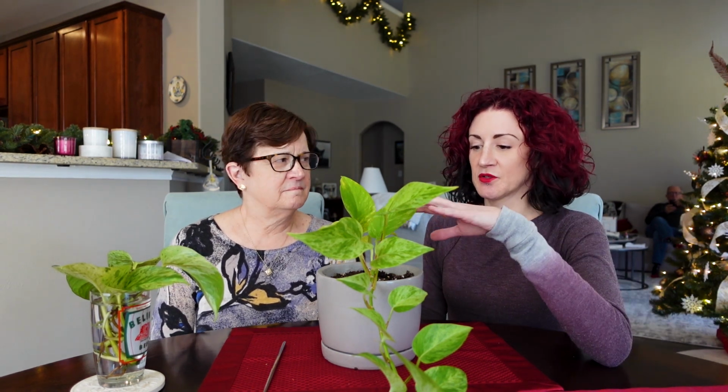All right, you guys, well, we're done opening Christmas presents, so we're gonna try and get these cuttings added into my mom's pot here, since we do just have the one vine, like I said. And we do have, I think, 5 cuttings we're going to put in here. Hopefully, if we can fit them all, we'll figure it out.